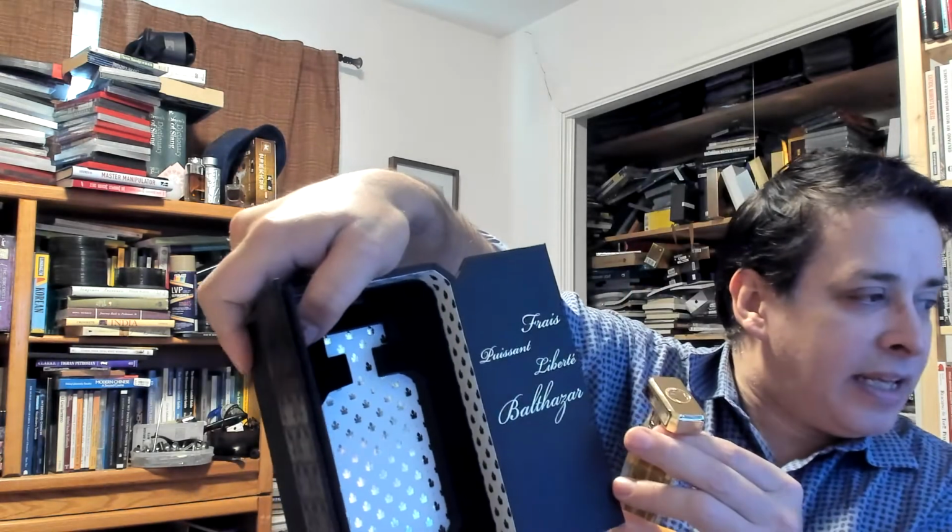And it has a little story here, background in French, which I will not read to save time. You can buy one yourself and read it. And then it's got the fleur de lis inside. Okay, that's enough of that. Very elegant bottle. This cap spins really well. It's got the fleur de lis, or the fig leaf.